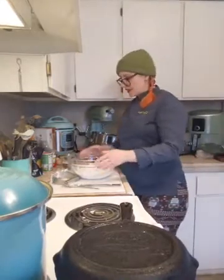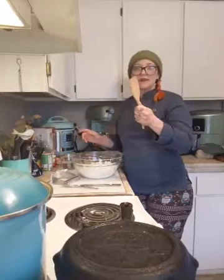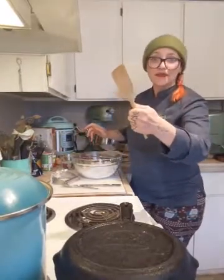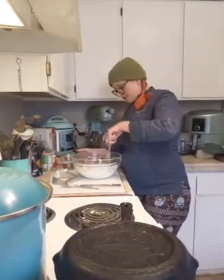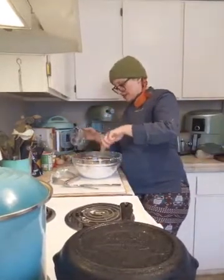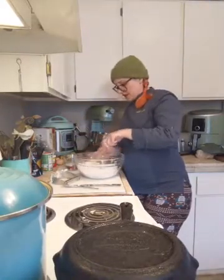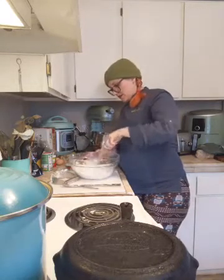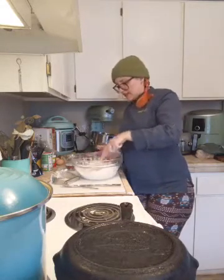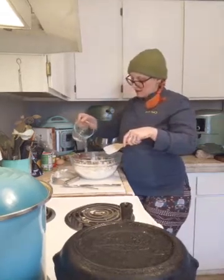So, here we are. We are going to bring this together with a wooden spoon. As some of you know, I love wooden spoons, and yes, I do have a selection, a varied arsenal, if you will. Okay, so push it around. Do a little dribble of cold water. Push it around some more. Bring it together. You can see it kind of starts to clump up. That's good. We're on the right track. Do a little more drizzle.